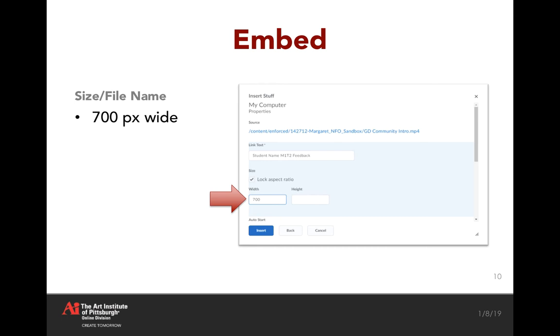Snagit offers a better solution because you can set it up to automatically copy the embed code to the clipboard when you upload the file to Screencast. So if you don't mind spending the money for the software, this is the quickest way to go.